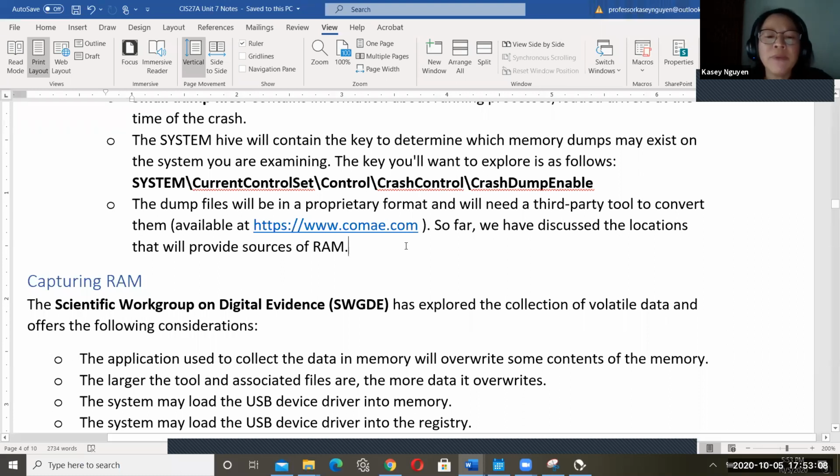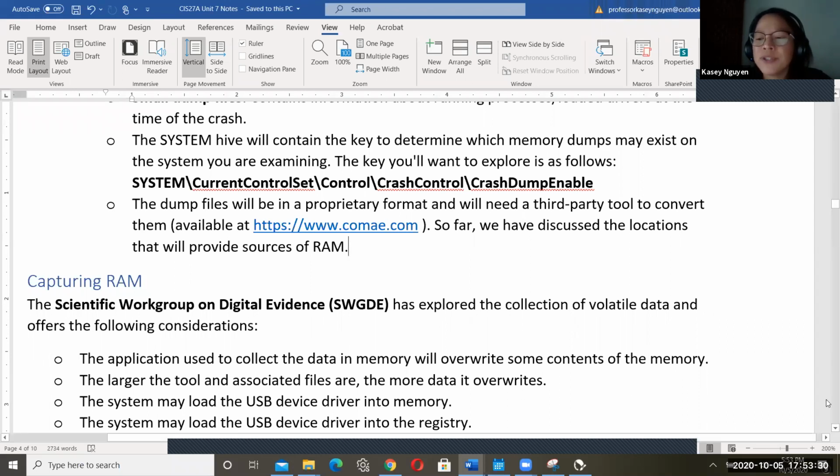To analyze RAM, we would use a third-party tool, okay? Because when we test RAM in the system, it just tests to see if it reads or writes, right? So for forensics, we would use other tools to look into the RAM.